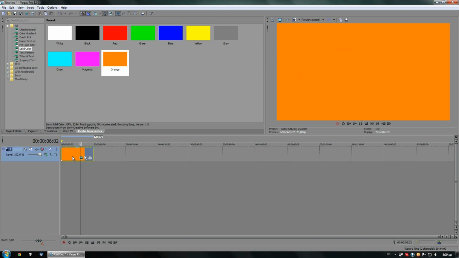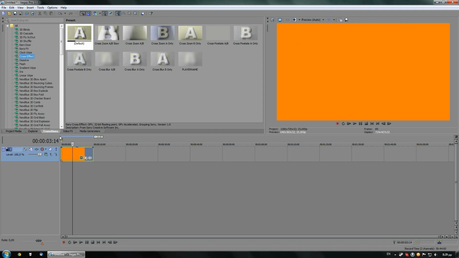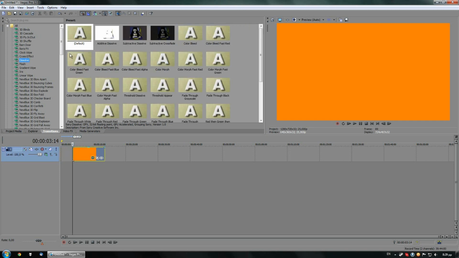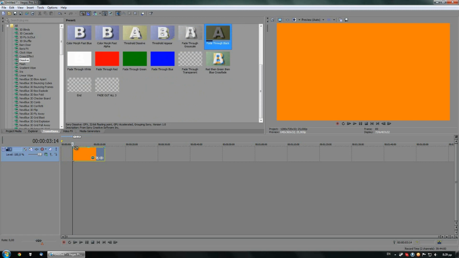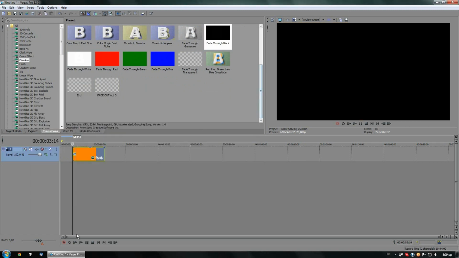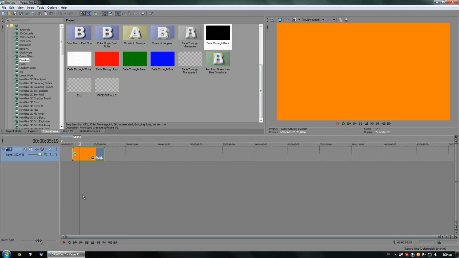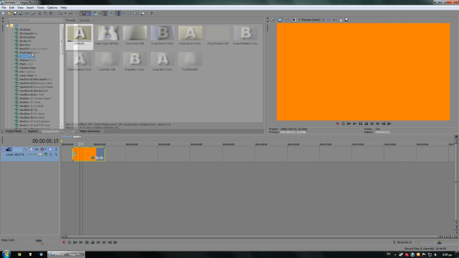Here are the transitions. These are used either at the start or at the end of the video. Observe how one of these transitions is used. I will take one simple fade to black transition and use it. As you can see, the orange in the preview faded slightly from black. The transitions tool is something you'd want to work with a lot in the future because it has a lot of tricks and can generally provide more viewing pleasure if used correctly. We will talk more about the transitions tool in future episodes.